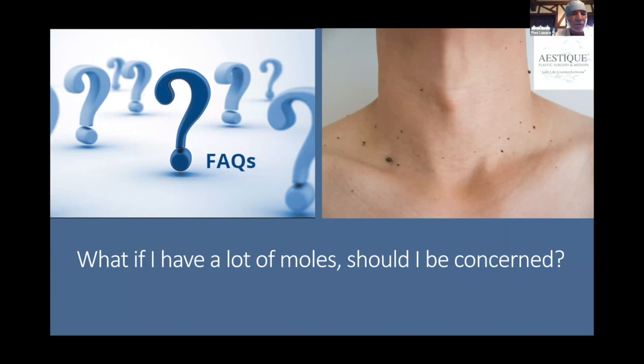So there are medical reasons to do this, but there are also aesthetic reasons to do it. Some people may not be concerned that this is something dangerous, or they don't know, but it also aesthetically isn't attractive, and as well, clothing or necklaces irritating it can be bothersome. So these can be taken off, oftentimes without an incision at all, just taking them off at the skin level, and give a very nice result. And depending on what type of insurance you had and what their coverage is, many times this is covered by insurance and sometimes not.